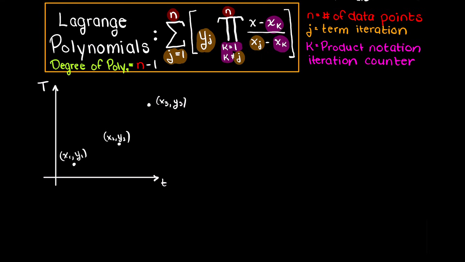We begin with our first term, which is when j is equal to 1. Let's begin with our y1 term, and because we are currently on j equals 1, we will not have any x1 values in this first term, since in our product notation we are told to exclude if k is equal to j. As this would lead to all terms going to 0, which I'll explain here in a minute.